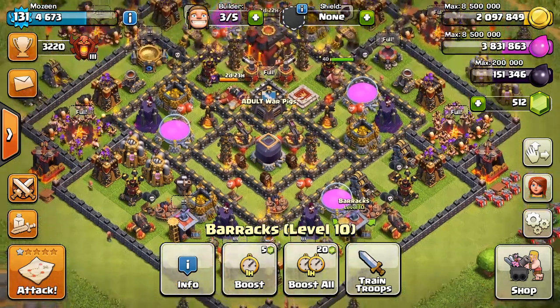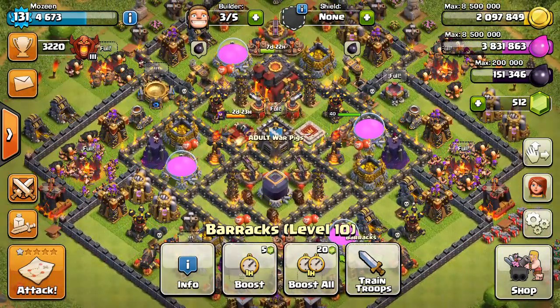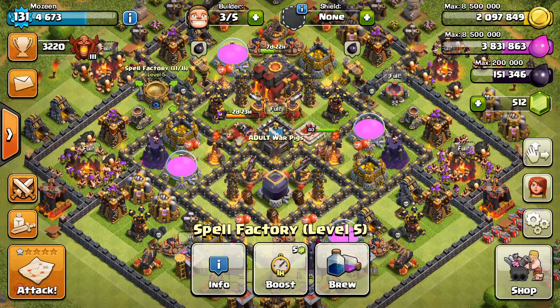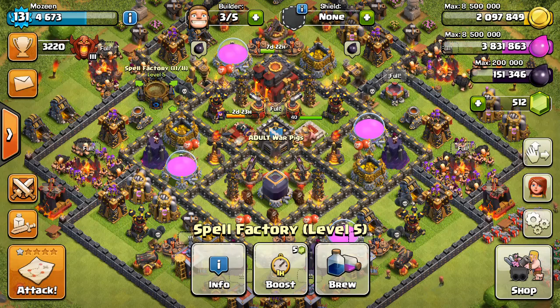raids, and then at some point in there, you know, another half hour in, I'm going to refresh the gemming on the Spell Factory. And then usually, in order to optimize it, I don't want to re-gem the hero right when the gem wears off.